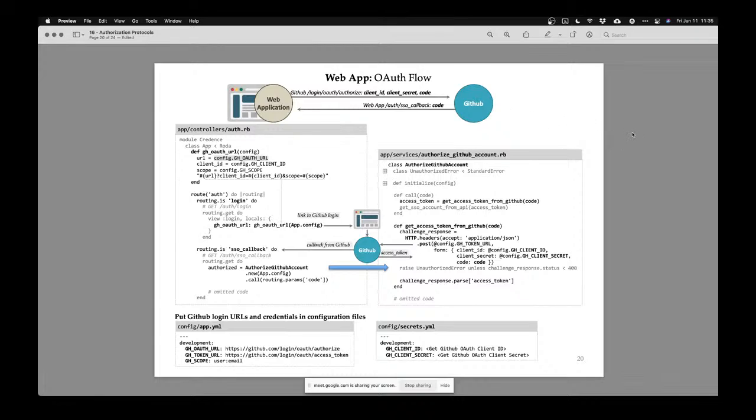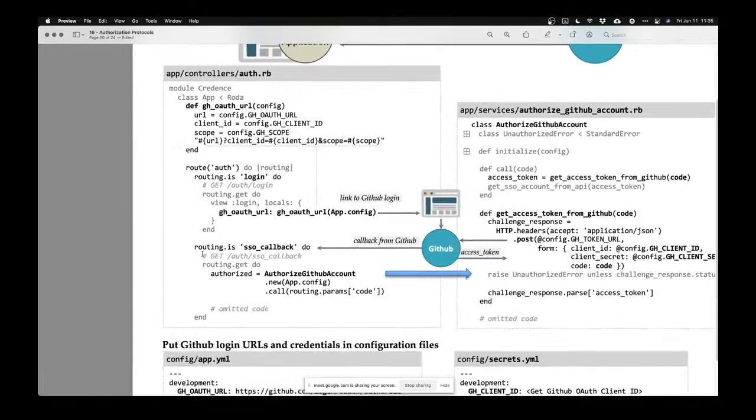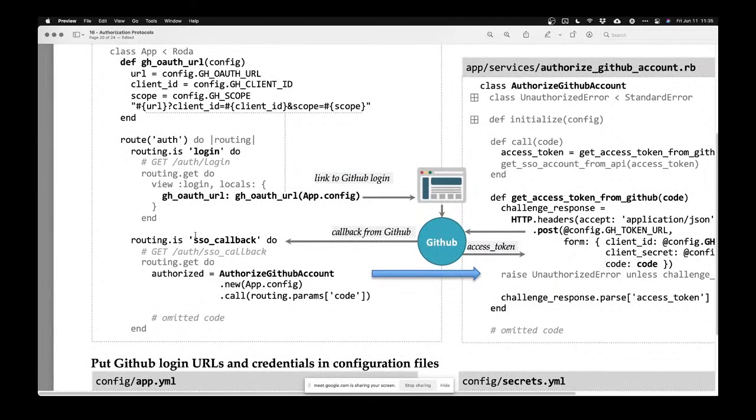So GitHub gets the user to sign into GitHub if they haven't signed in already, gets the user to authorize my application if they haven't already, and of course, my application is registered with GitHub with the client ID and secret. And then when GitHub is done with the user and the user's authorized my application, it sends the user to my callback URL. And so this week in my web application, I have a URL under auth.